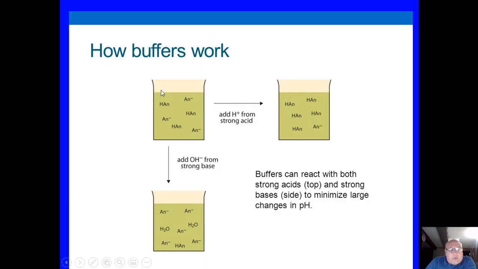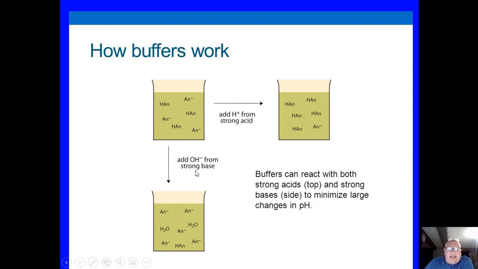I'm going to take my pointer and point it right here in the center. Here is how the buffers work. Now, some of the buffers have dissociated. So I've got hydrogen ions floating around, and I've got the A minus ion here. And I've got some of this buffer not dissociated. Notice it still has the hydrogen right there. But if I add more hydrogen ions, what happens? Well, those hydrogen ions get attached to some of the very same buffer ions that needed the hydrogen. They become neutral.